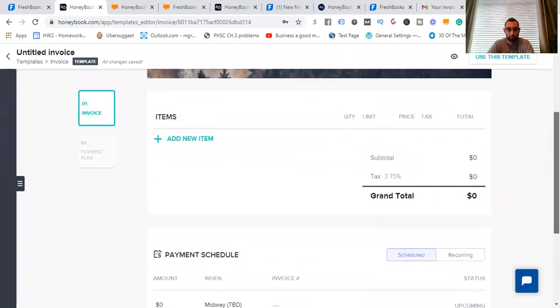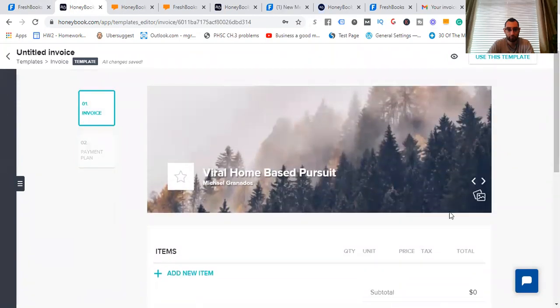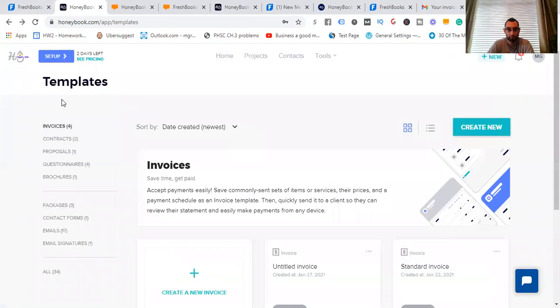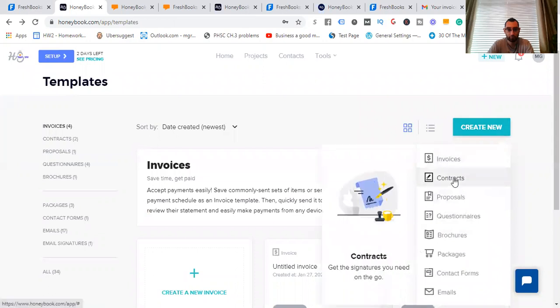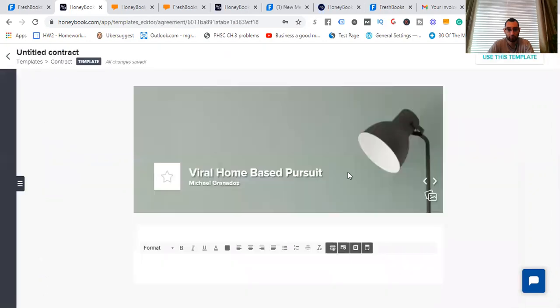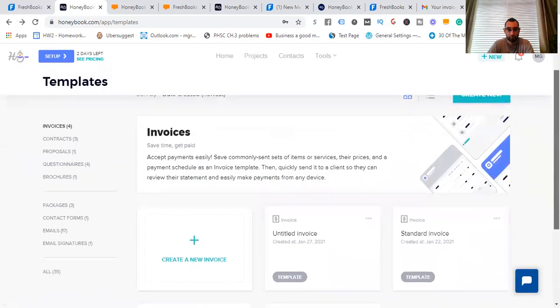We kind of created some, as you can see there. And you have the template design here. We can change that. And we can work with this if need be, but we can always change them. And that's the difference between FreshBooks and Honeybooks is you get more customization features. So if we wanted to create a new one, we might create a contract, right? And then we can change the screen and look at that. And we can also go here and change and add to if need be. You have all changes saved. You can see that automates it right there. So you don't have to lose your work.